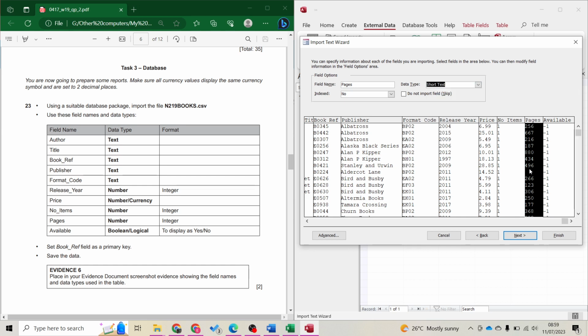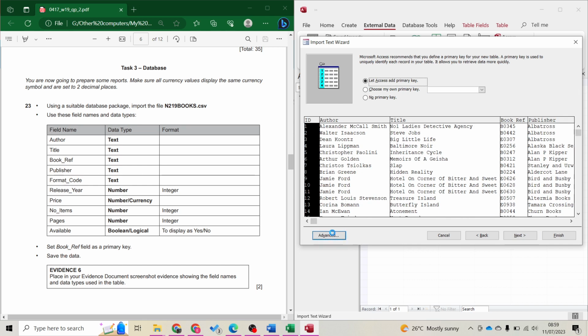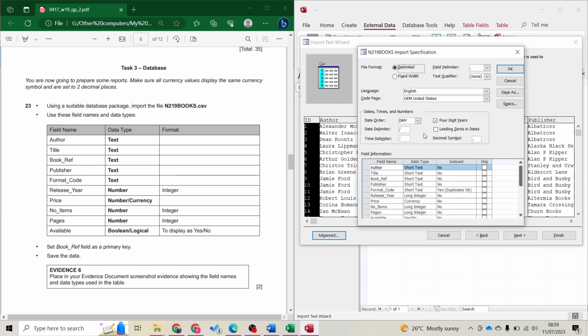Okay, now by default they're detecting as text. But according to the question, they want integer. So there might be some missing data. So don't get panic. Okay. Here is Boolean. So Boolean is yes or no. Next. Just to double check, just to confirm that your date is DMY. Although there's no date, just make it into practice to check your date order.